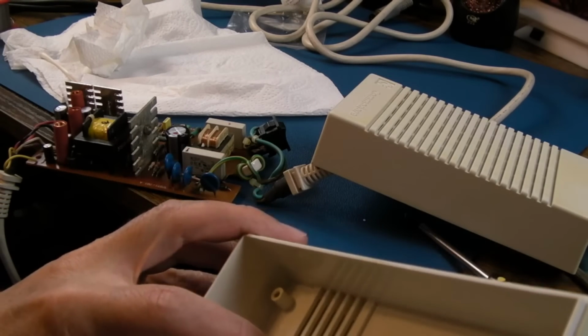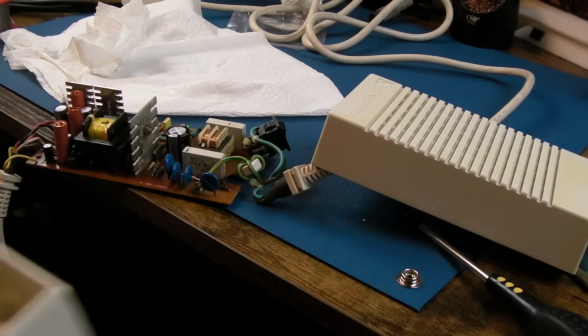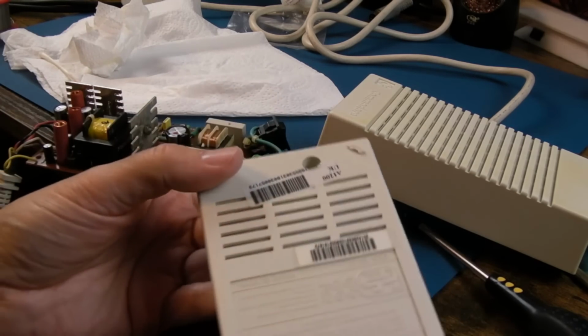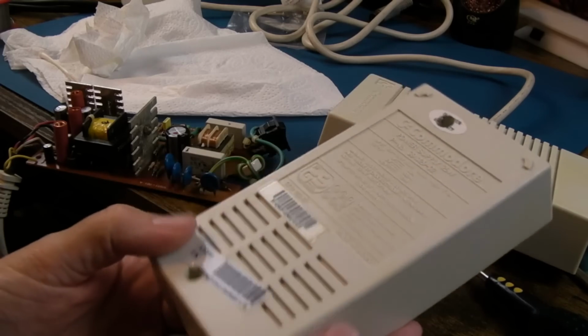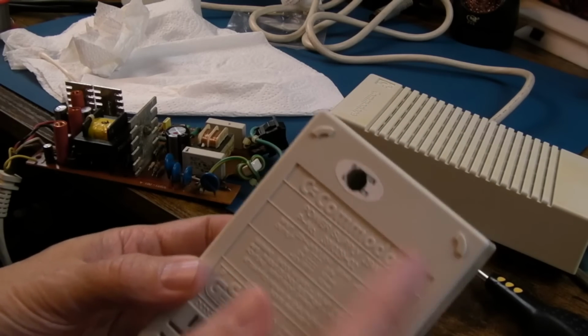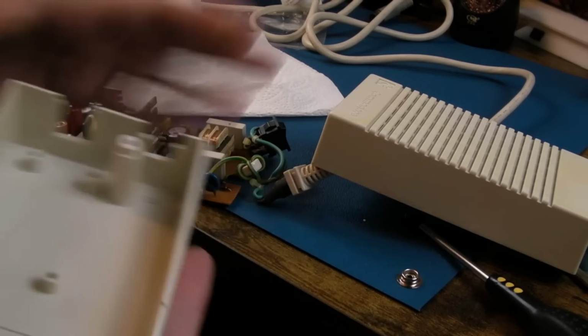There's a tiny bit of moisture there, look, just give it a swing like that. I have just had hot air on this, so it's literally just a tiny drip left. So the labels are still intact here and stuff as well, along with our broken warranty seal. Anyway, let's get this back in to there now.